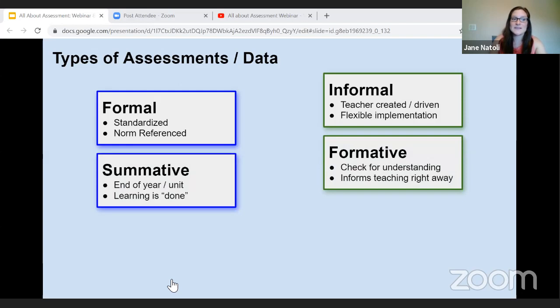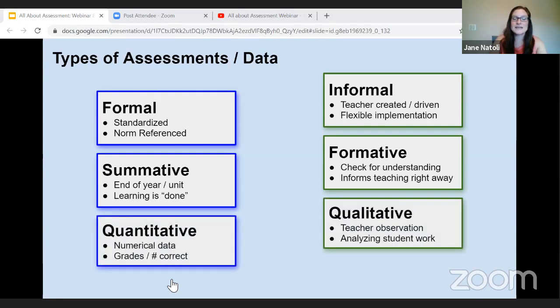We're also looking at the summative, right? We all know we don't have last year's summative information to go off of. We don't have our spring tests that we normally look at. How did our students grow over the last year? So we need to look at our formative assessments, meaning what are our checks for understanding during the teaching and learning cycle? And these are assessments that can actually inform and impact our teaching right away, like the next day.